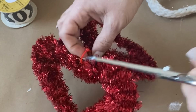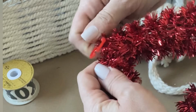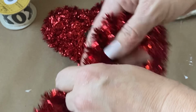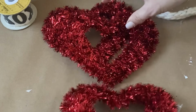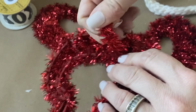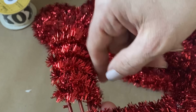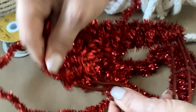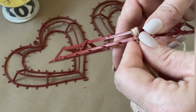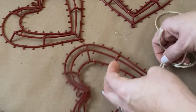For the second craft using these hearts, I'm going to begin by snipping the little hooks that hold these hearts in place, and then I'm going to remove the tinsel again. Once I have the tinsel removed, I'm going to replace those original hooks with some twine. So I'm just going to go through those and add some twine, and I'm going to make it extra big so I can have a little wiggle room to adjust it, and then just add a loose knot.